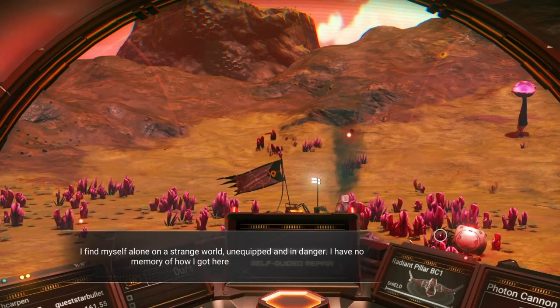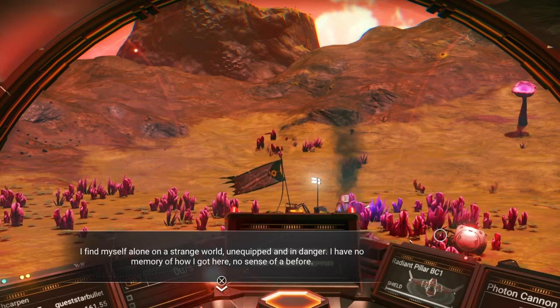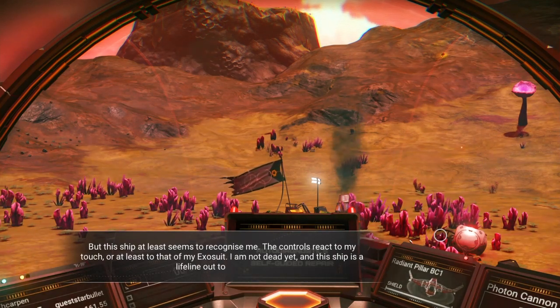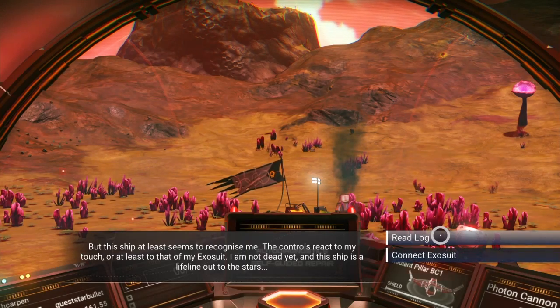I find myself alone in a strange world, unequipped and in danger. I have no memory of how I got here, no sense of it before. But the ship at least seems to recognize me. The controls react to my touch, or at least to that of my exosuit. I am not dead yet, and the ship is a lifeline out to the stars.